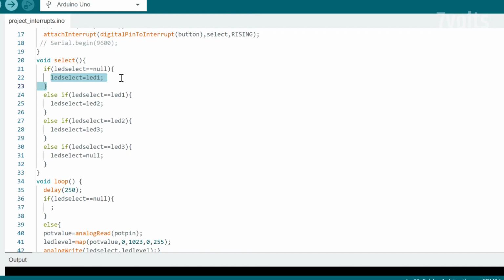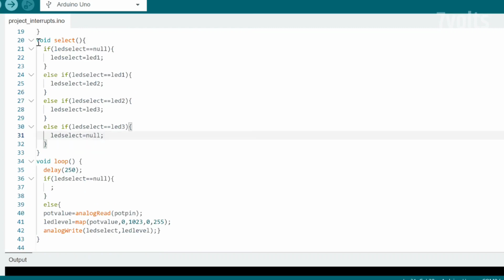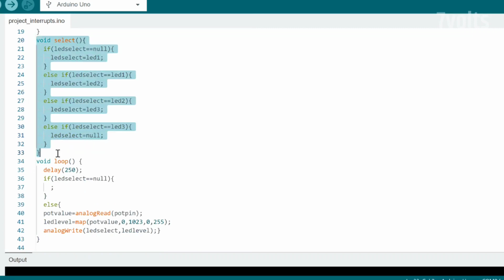And when we press this button once again, the second LED will be selected. Similarly, as we keep on pressing the button, the LED will change from LED 1 to 2 and to 3, then again null. That means no LED is selected. This is the working of the select function.